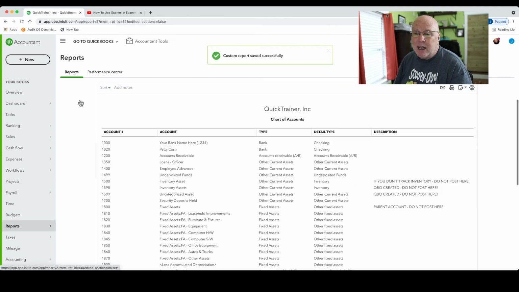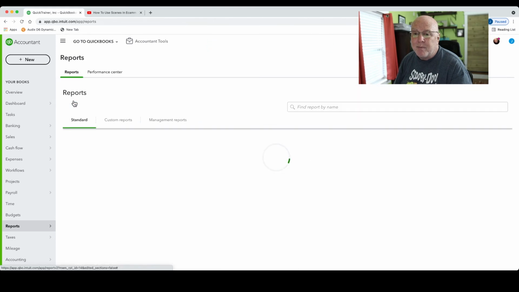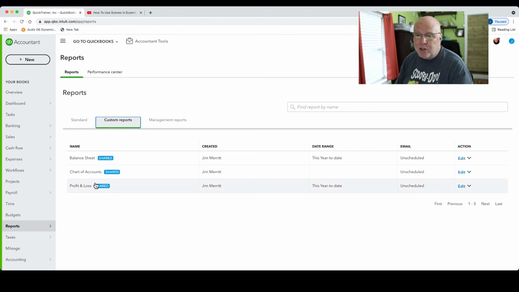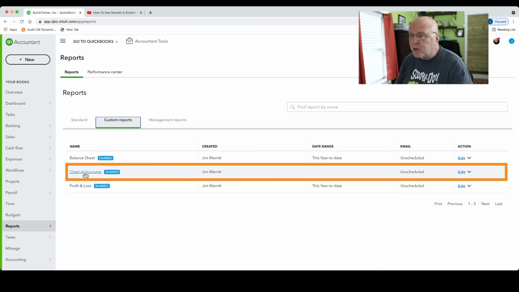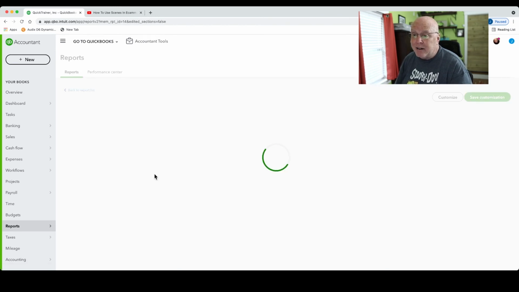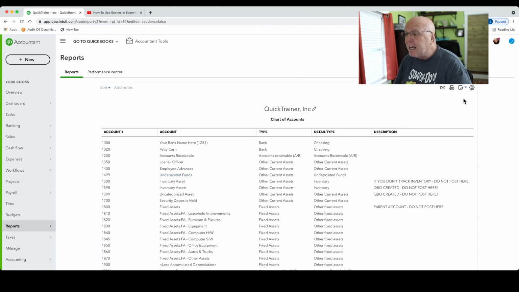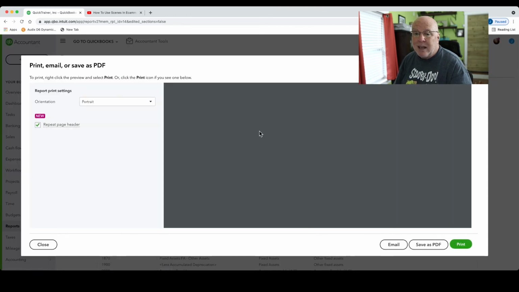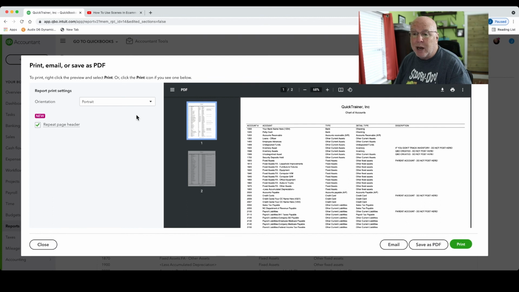So now when I come back over to my report list, scroll up, and I click Custom Reports, you can see I have 3 reports, and there's the one I just created. Okay, and you can see that I am the creator of this report, all 3 reports in this case. So now when I want to access this report, I just click here, and it's already formatted for me. And I can also go over here and I can print this report. Okay, I can either go with it on portrait or I can do landscape, either way. And I've told it to repeat the page header being this information as well as this information.